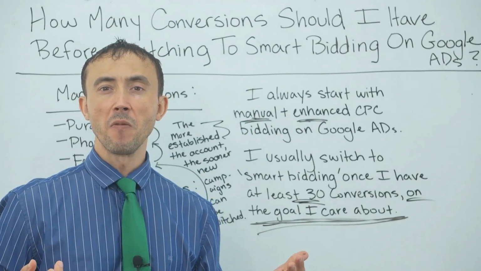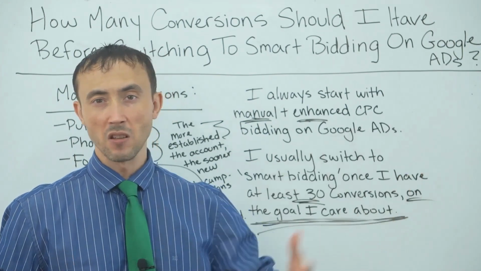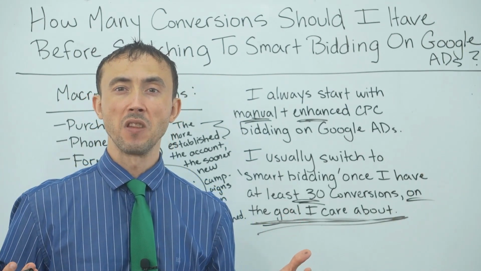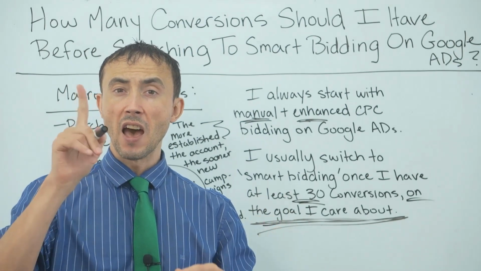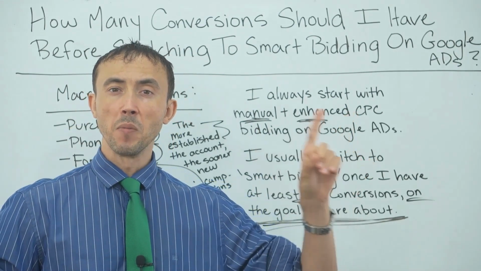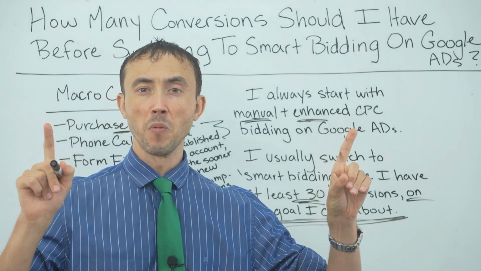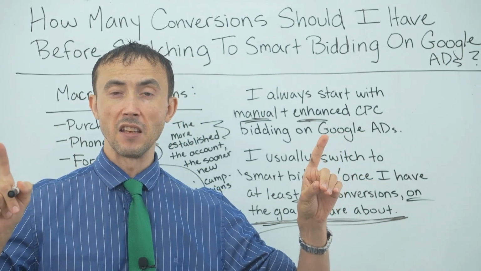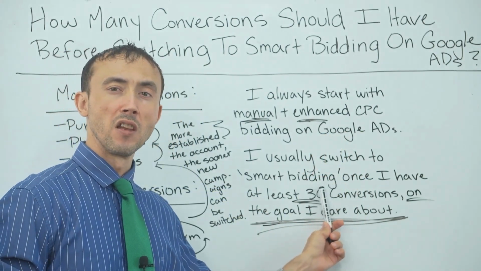Eventually, you get far enough into it, 5, 10 years into the process, you may just send any new campaigns immediately to smart bidding. Why? Because you've got thousands of conversions racked up in the account, and Google has a really good idea of who's likely to convert, at least if that new campaign promotes the same thing that the rest of the campaigns in your account do. If it promotes something different, or even a whole new site, then especially you're going to want to wait for 30 conversions on that new campaign.